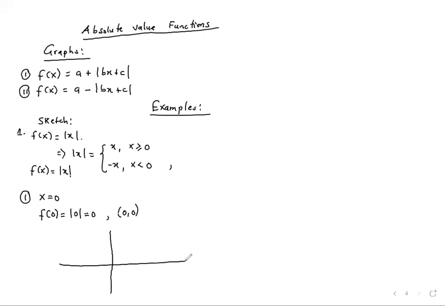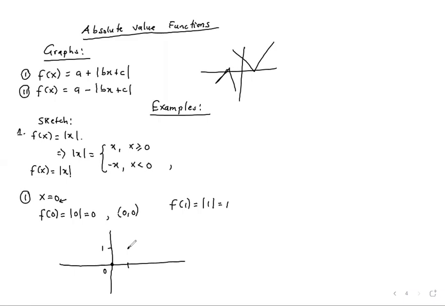From the two families, we said the family on top is facing up. The family down, facing down. Now in this case, we are in the family on top where the outside is positive. So start from there. If we don't know and don't want to memorize, pick a number bigger than 0. Let's say 1. What is f of 1? F of 1 is the modulus of 1, which is 1. So we have 1, 1.